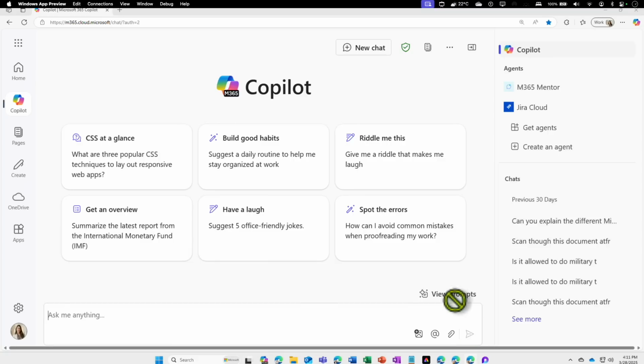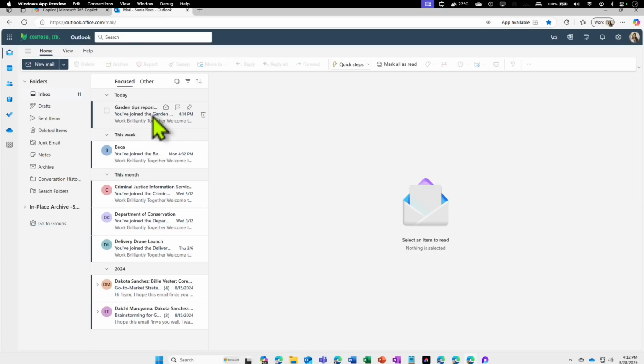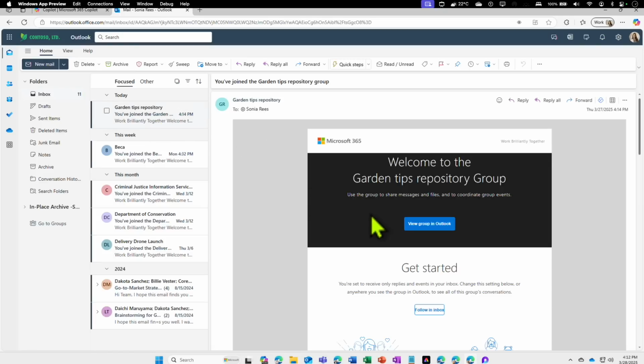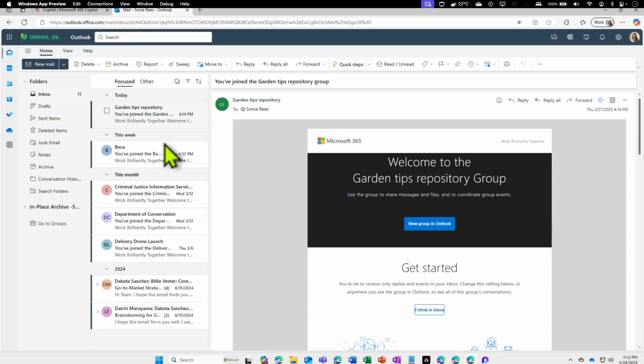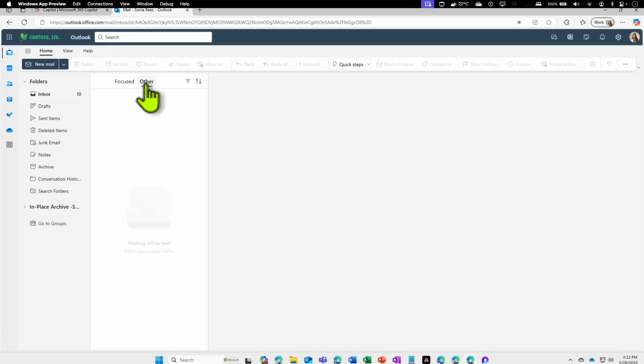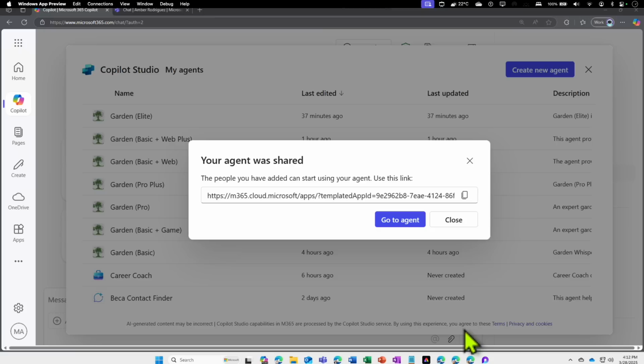So let's go to that user's mailbox and see if we receive any email. All right, that's the notification from SharePoint. I don't think this user receives an email. I don't know, maybe we can wait for some time. It didn't say that we have sent the request because it showed that there is a link available. I think I still have to copy the link and give it to the user.